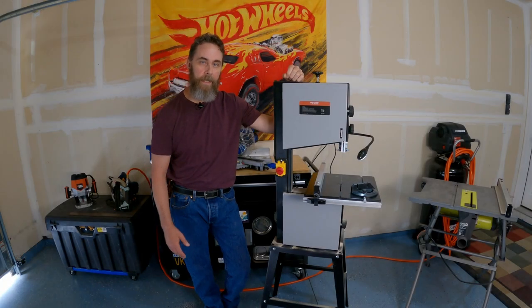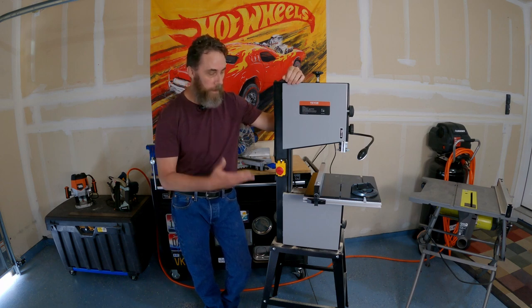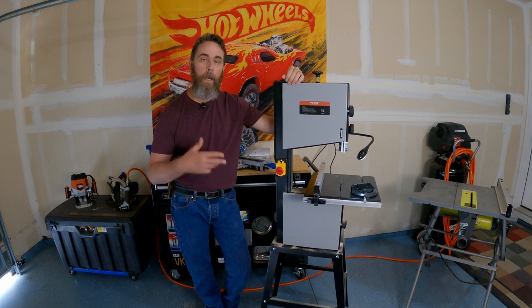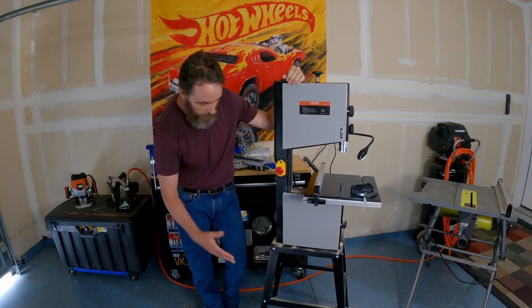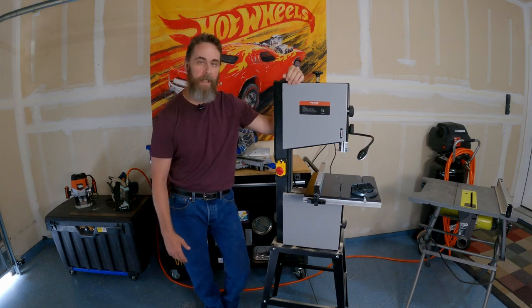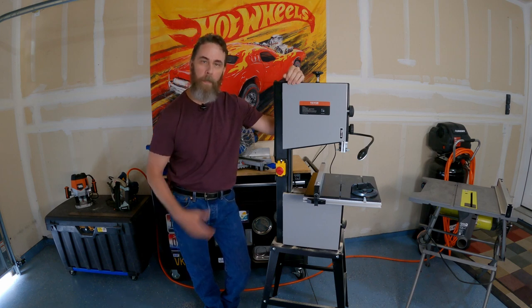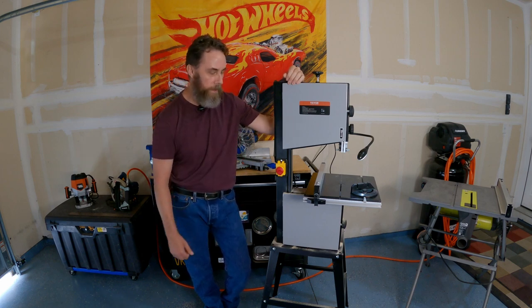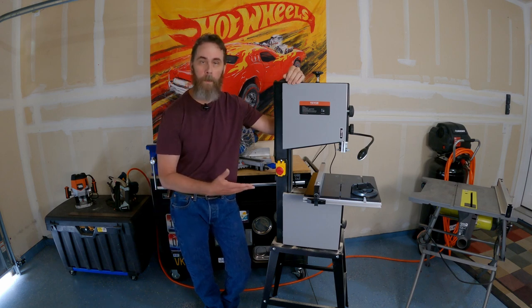Okay guys, so I think that's it. Overall, I'm really impressed. This thing is going to really help elevate the level of my woodworking game immensely. I'm just really happy with how it worked out. I have a bit of a mess to clean up, but that's to be expected in a woodworking hobby. I think it'll help if I hook up a shop vac to the vacuum port, but man, it's done everything I've asked of it so far, and I do not see any problems with this machine.